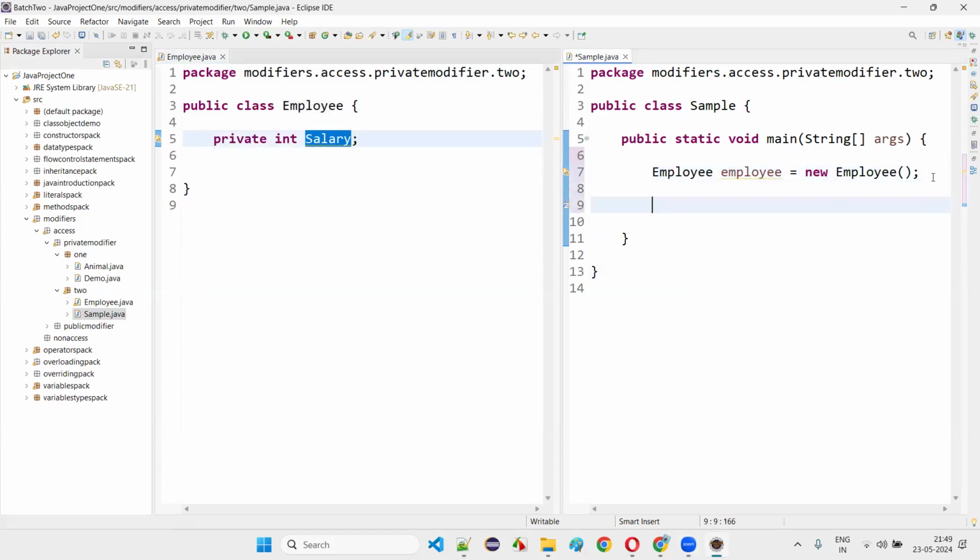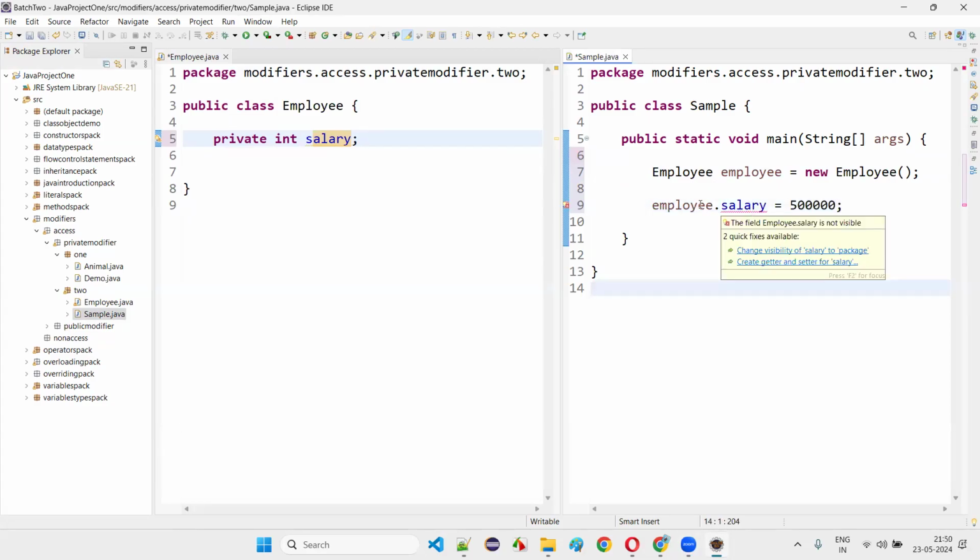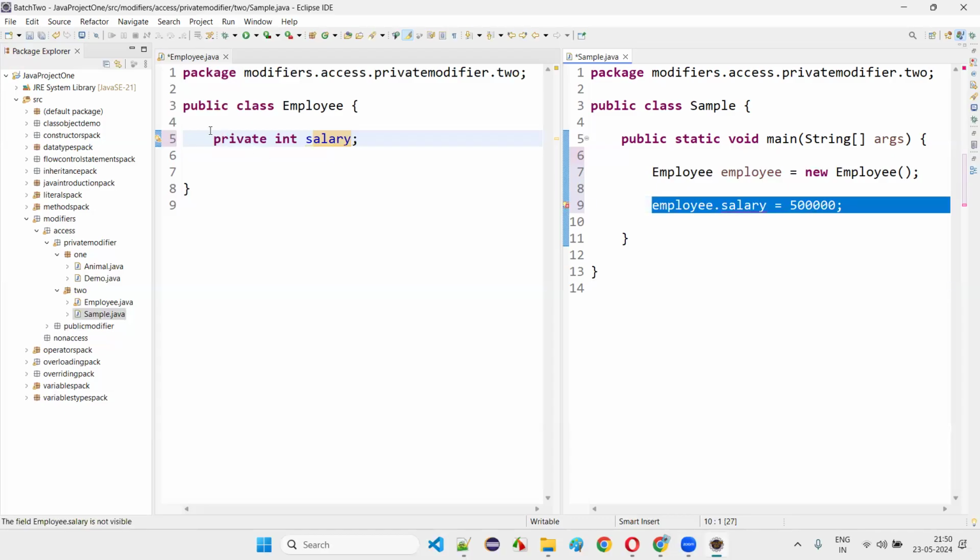Now, if I want to assign some salary value, employee dot salary, you see, I'm not able to access it. You want to set the salary to 5 lakhs, let's say. Okay, I'm getting an error. It's not possible to set the salary because this variable is a private variable.